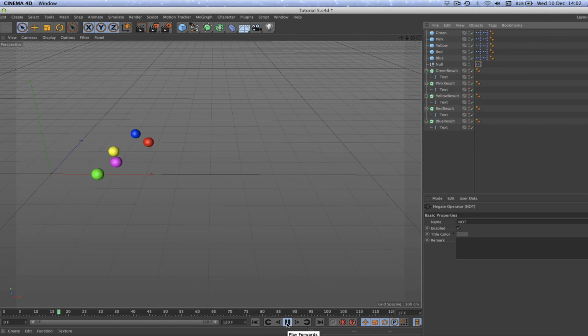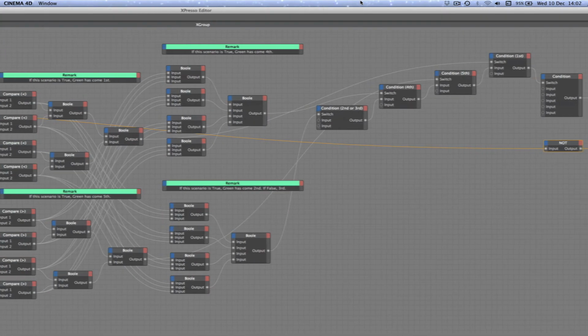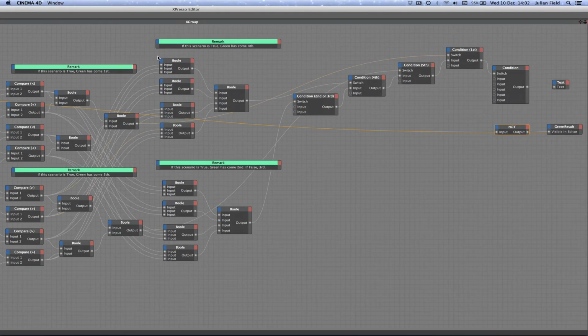Third. Took a while to get third, didn't it? Third again. But I think it's pretty obvious that this is working fine. So even though we're seeing quite a lot of fifth scenarios at the moment, we got a fourth that time, and we can see that there's a number of scenarios coming up.